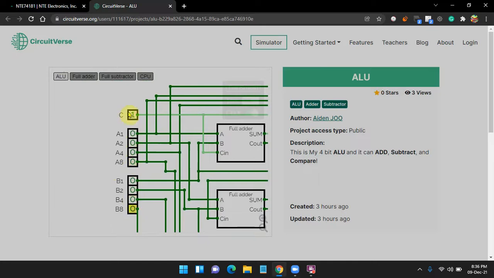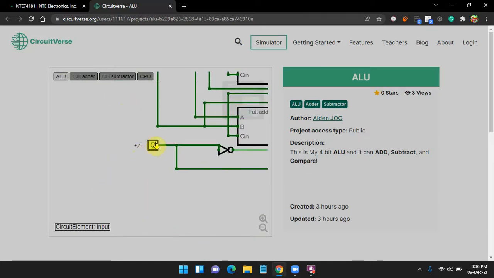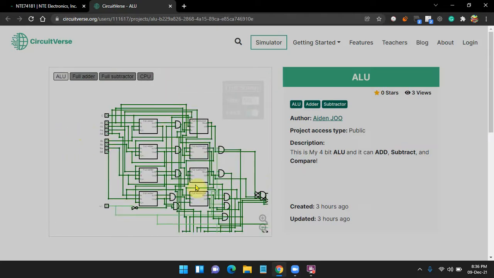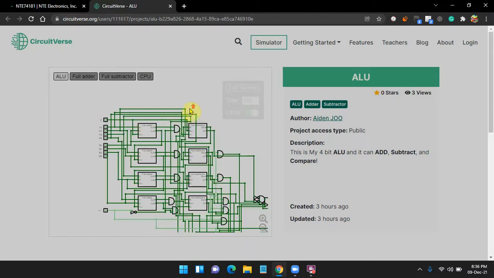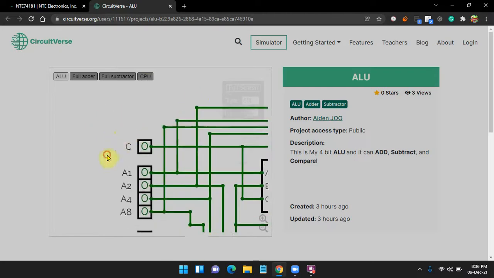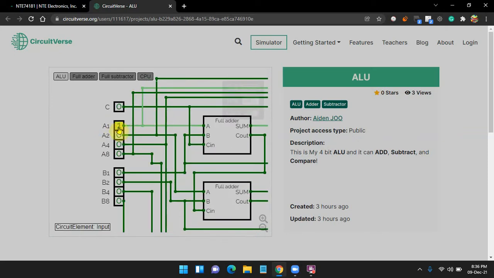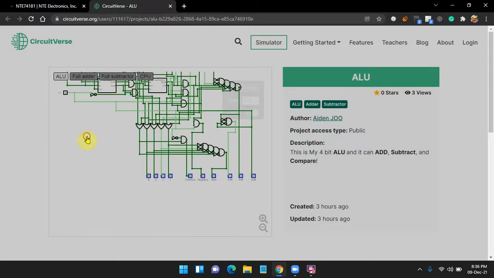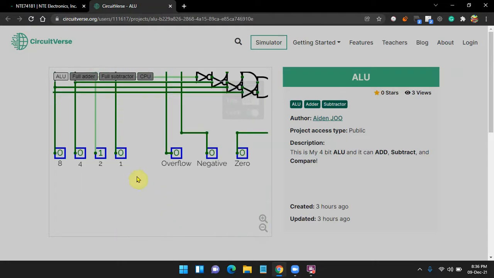Okay. Let me turn off all the bits here. And let's turn on the operation to subtract signal. So all it does is that it will switch to the full subtractor signal. So it goes to all these AND gates will be turned on, and all these AND gates will turn off. So let's try to do something, like 3 minus 1. Let's see if it can calculate. So 3 minus 1 equals 2. So the answer is correct.